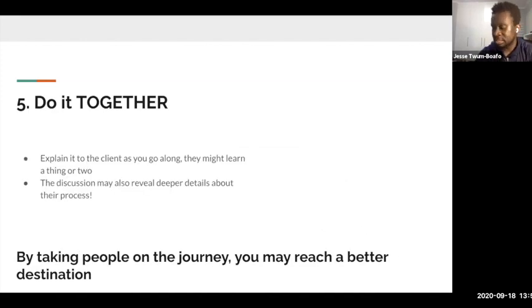Tip number 5, and this came from a lot of experiences, a lot of enjoyment. Tip number 5 is do it together. One thing that I found over time is that we tend to go into our little corner and think about our data model, scribble on our little diagrams on our own as we take the requirements that we've heard. But sometimes it's so beneficial to do the data modeling with your client, with whoever your stakeholder is.